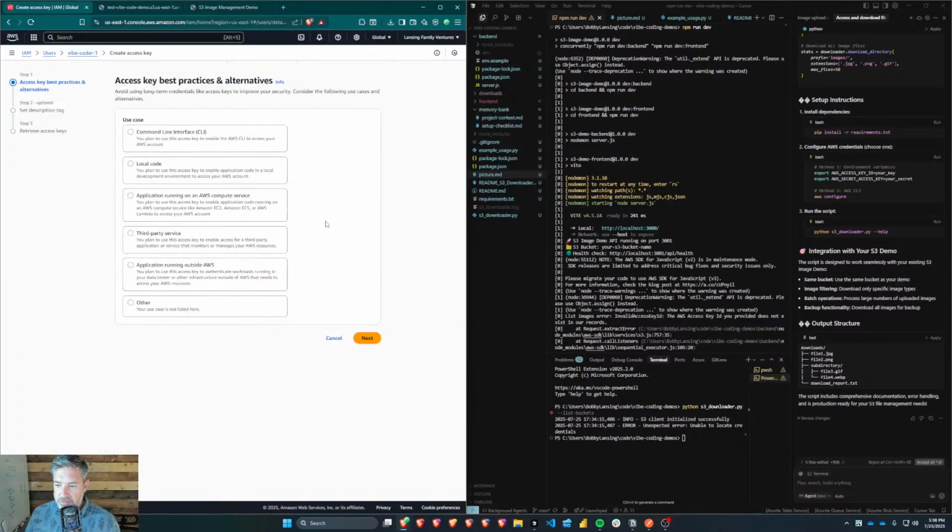In cybersecurity, we call this least privilege. You want to keep your privileges as low as possible so that you don't have an accidental use of something. Let's say that this credential gets out and somebody grabs it and tries to do something that you didn't intend with it. There should not be policies or permissions that allow that. That's why we want to keep this as minimal as possible. So this is our S3 only access user.